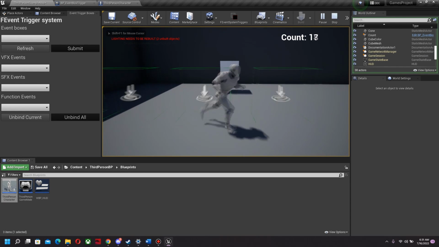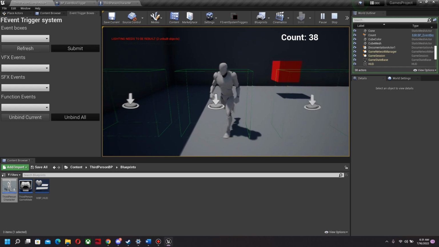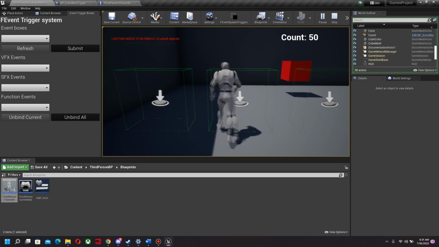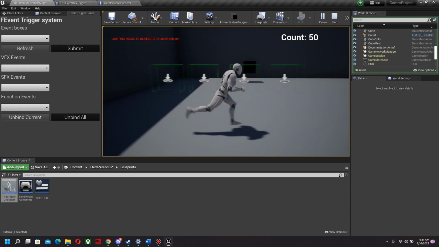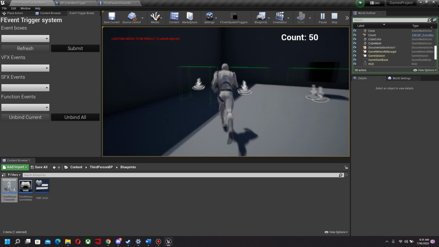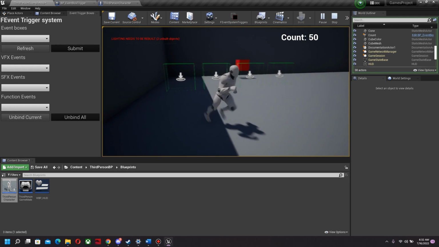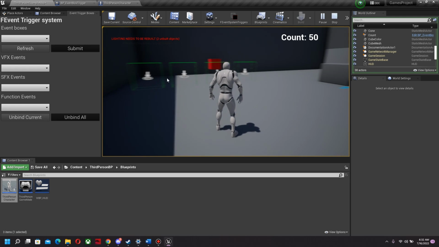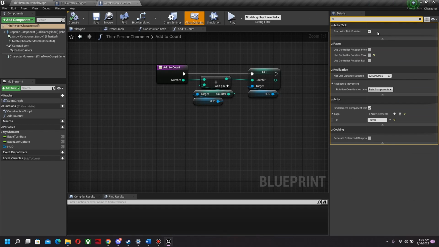And now you can see they're able to interact with these trigger boxes. So I'm just going to remove the tag player.